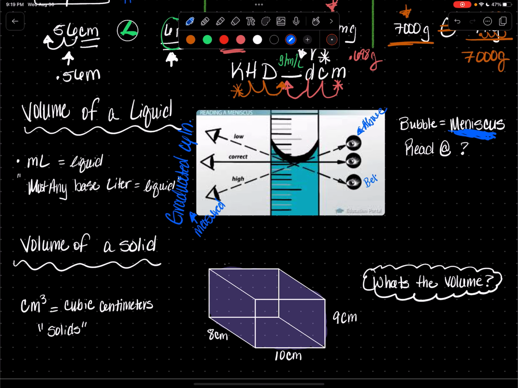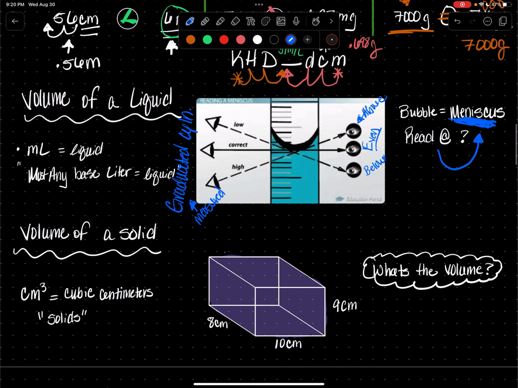You can't get too low below the table because then you can't see it straight and you're getting the wrong information. You want to be even with the table or at eye level to see the meniscus. That's how you read the graduated cylinder. You read it at eye level looking for the meniscus, the bottom of that bubble that forms when you pour liquid into it, okay? Anytime you read the bottom, you're getting the correct volume of that liquid.